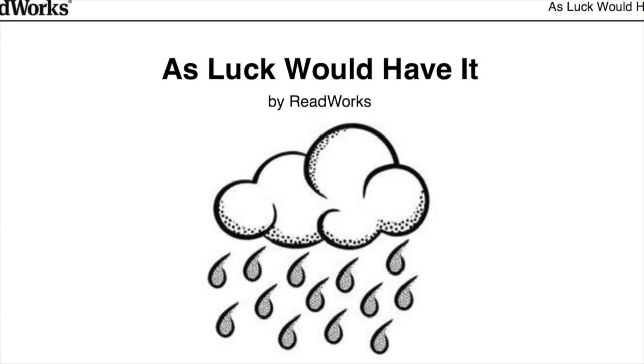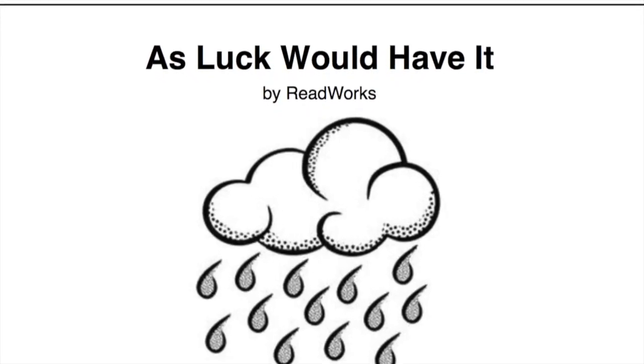The story is called As Luck Would Have It, so that's already a clue to us, right? The story is probably going to be talking about luck in some way. So I want you to go through, and if you don't have it printed in front of you, if you could access it on another device, that would be fantastic, just so you can go through and mark or note some of the details that are there.